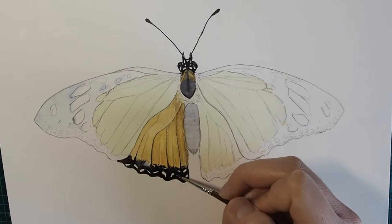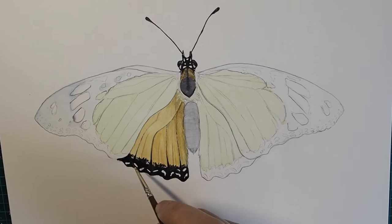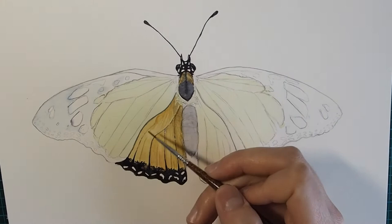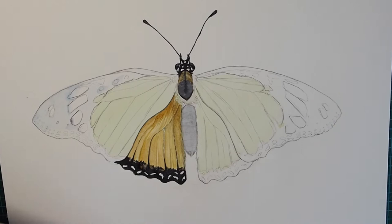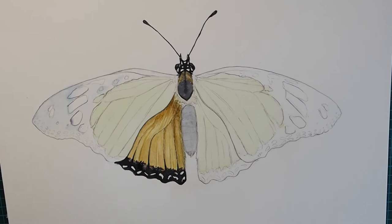Using my brush I'm dotting in a little bit of the black paint in the areas where the black meets the yellow. Now I'm coming in with a fine brush and doing thin hairline strokes — this is just a way of adding a little bit of texture to the wing, making it look a little bit more fuzzy. I'm darkening certain areas that are close to the body to make it seem like there are shadows being cast by the forewing and the body on the hind wing, which is what I'm painting right now.